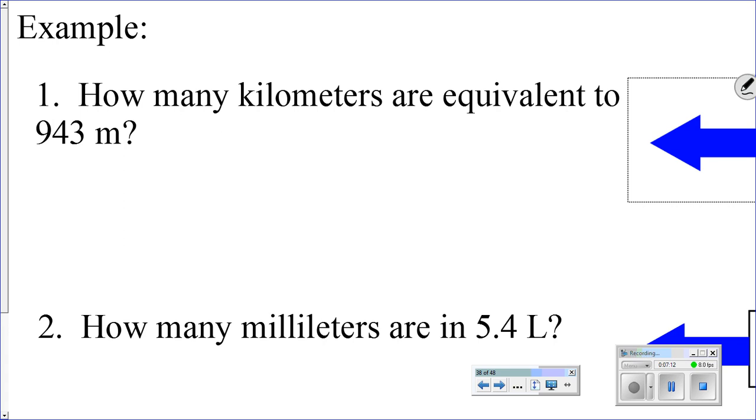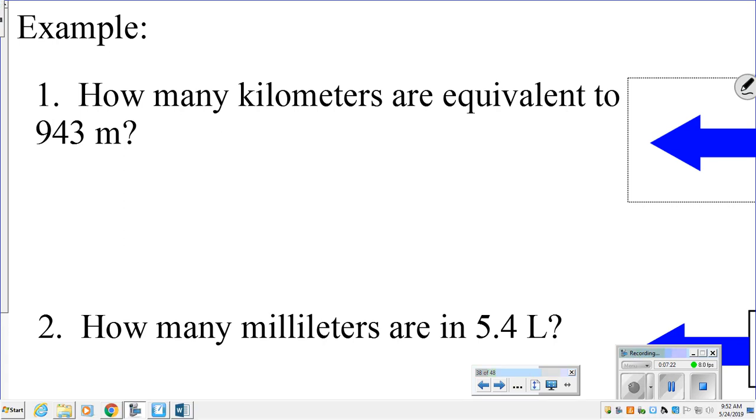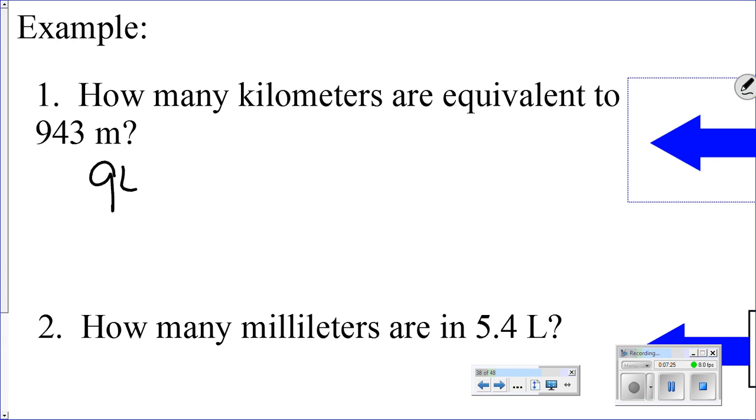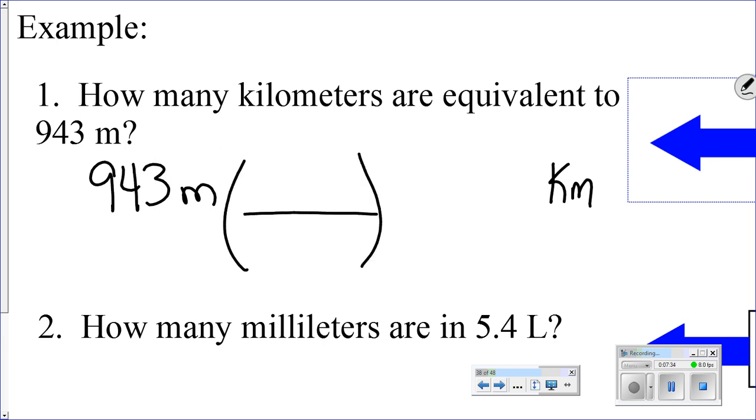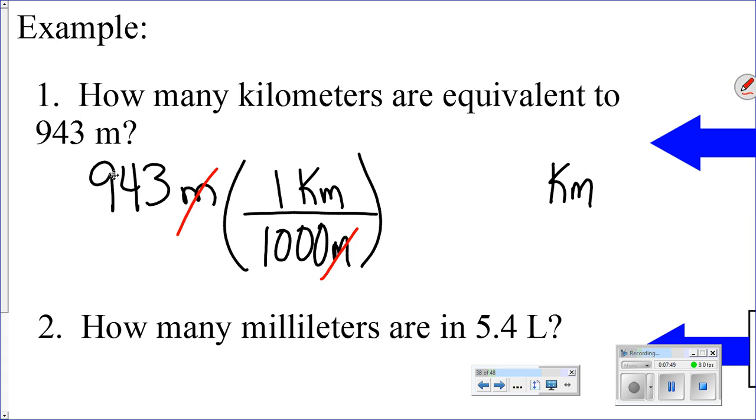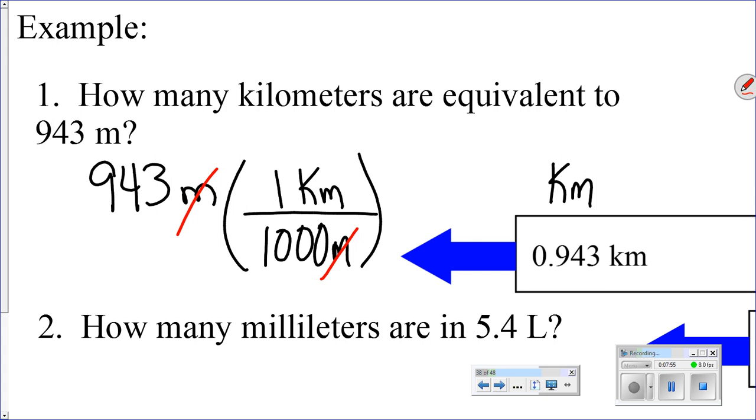So a couple of examples here for you to look at in terms of conversions. So if we want to convert meters to kilometers, we're going to put down first our starting amount, which is 943 meters, and we know we want to end up in kilometers. So this is nice, this is a straight up conversion factor. I'm just going to show this in parentheses this time. If we put 1 kilometer on the top and 1,000 meters on the bottom, our meters will cancel. This helps me remember a lot of students are like, oh, I know it's 1,000, but do I divide or multiply? The nice thing about using dimensional analysis is that setup reminds you you're going to be dividing to get 0.943.